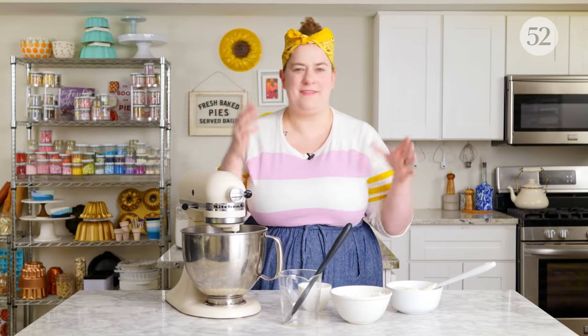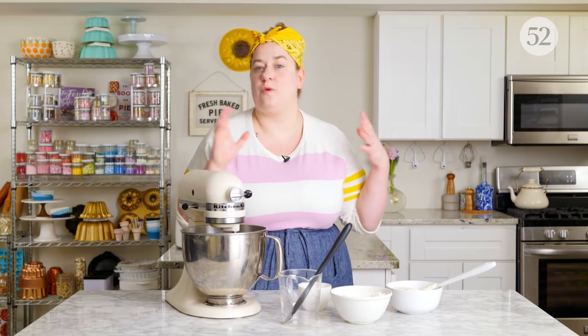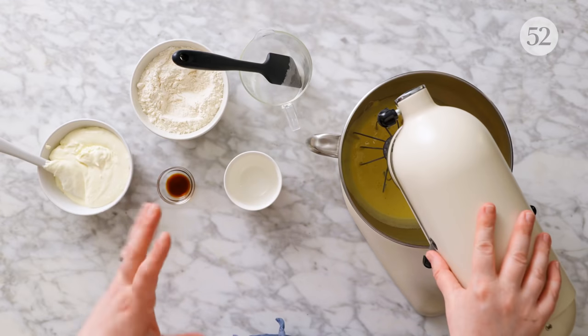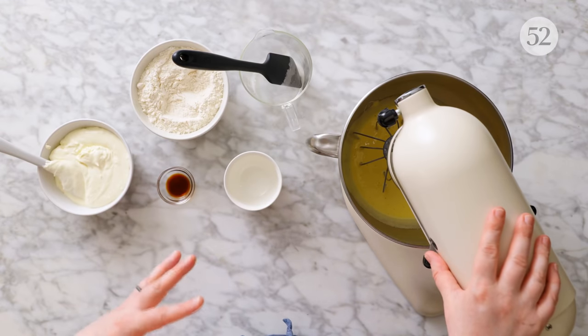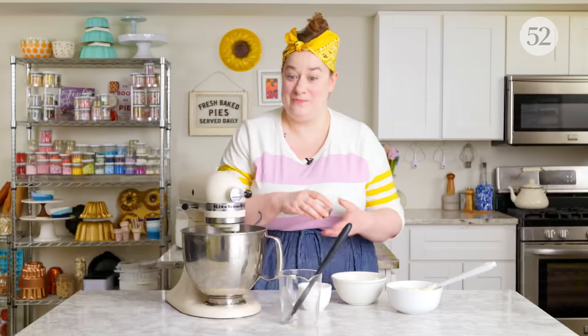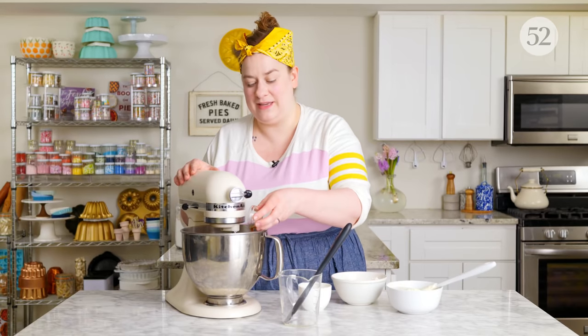Now, sometimes in the foaming method, the dry ingredients are folded gently in. That's when you're really trying to maintain a lot of height, and that's especially common in recipes that are using the egg whites or egg yolks whipped separately, things like chiffon cakes. But in this particular case, this is a fairly foolproof foaming method cake, so I'm actually just gonna add everything else right into the mixer with it to finish mixing these cupcakes.